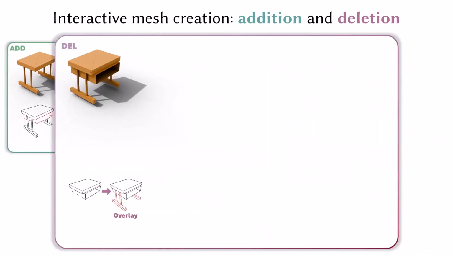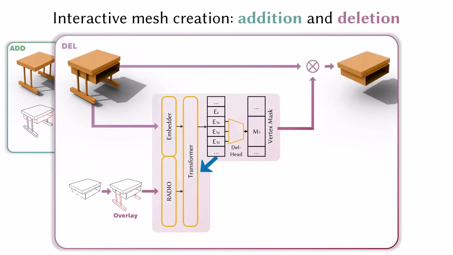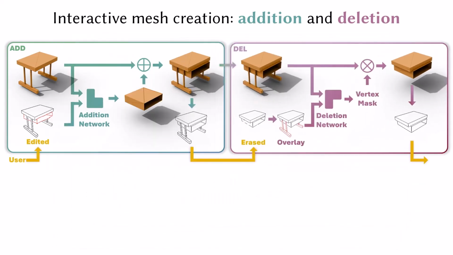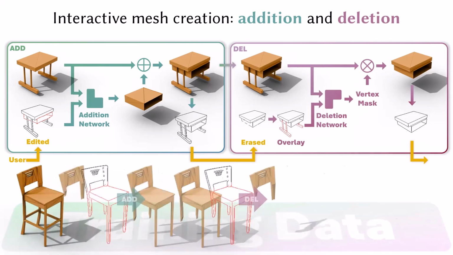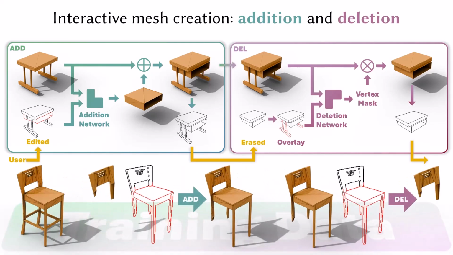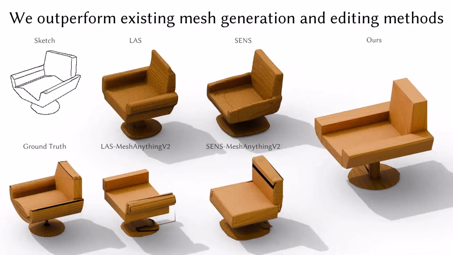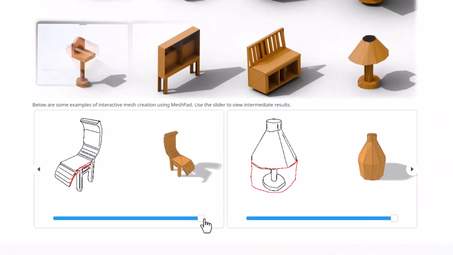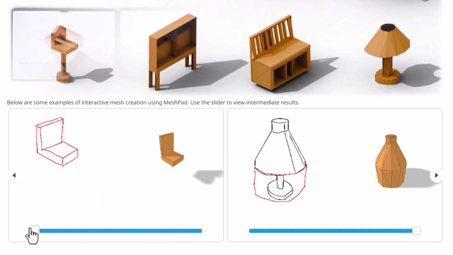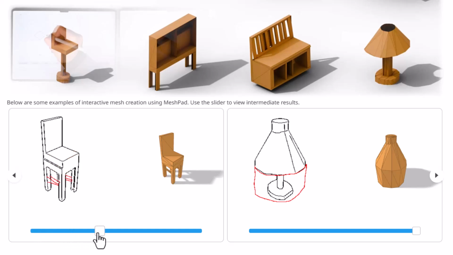And for the mesh deletion, the user input gets overlaid with the original sketch, and this uses a transformer in the backbone to predict if the transformer should remove it or not. And with these two interactive mesh creation modes, iteration is simple and straightforward. And compared with other methods, MeshPad does not only outperform the previous existing mesh generation and editing methods, it also displays usable base quality compared to the original sketch input. And this can also be seen when the original input has been altered or edited, as the overall creation process produces a neat and useful result.